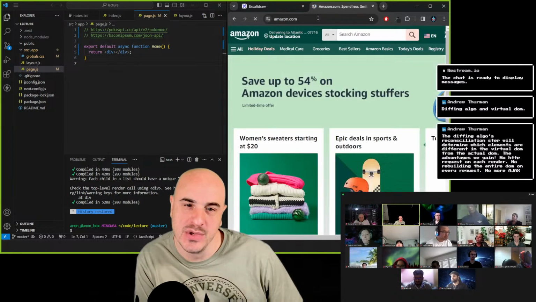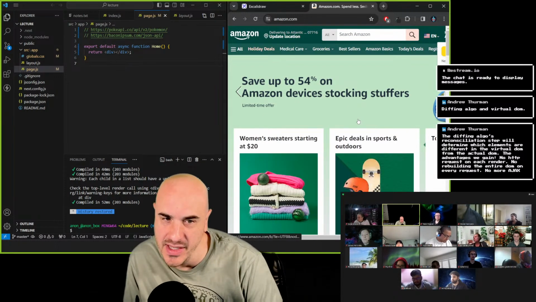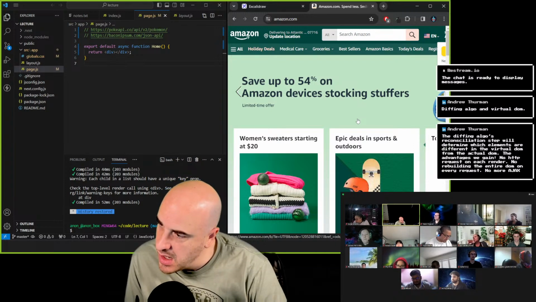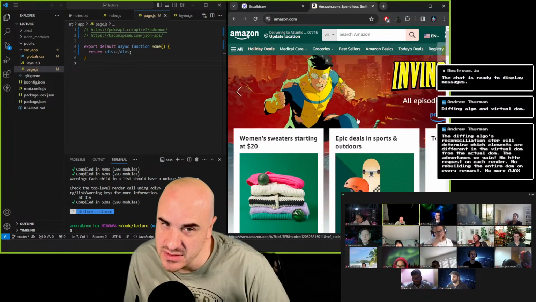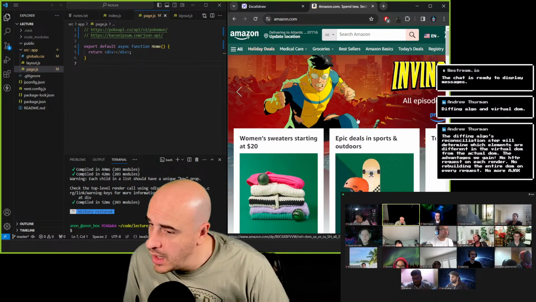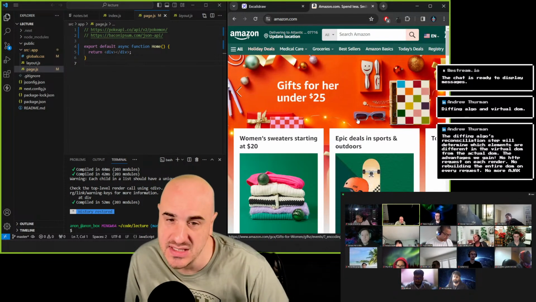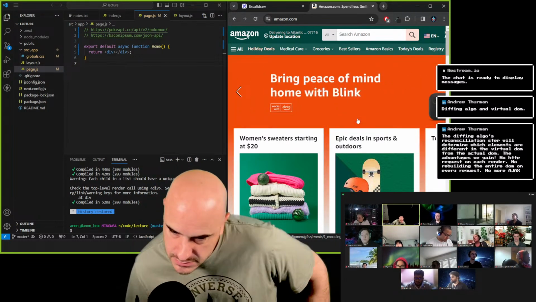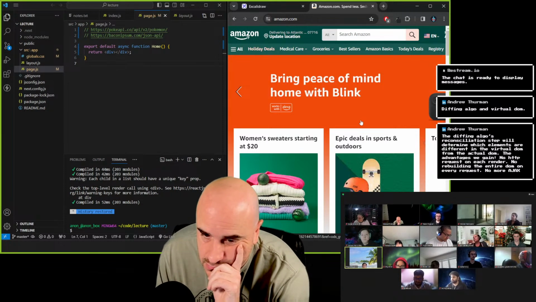Okay, what about Amazon, right? This is a little bit less obvious, but what are some interactions that Amazon needs a full stack application to function? What user interaction does Amazon need to save to its database? The products?